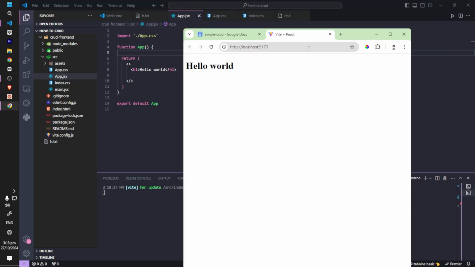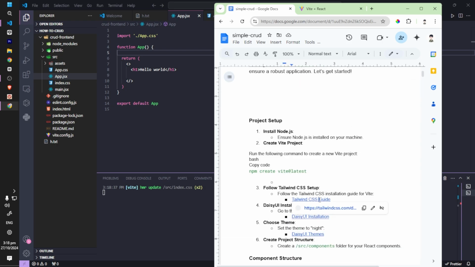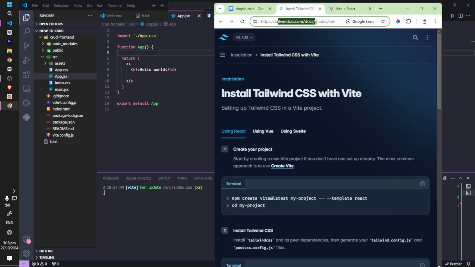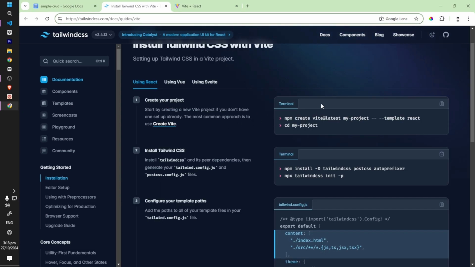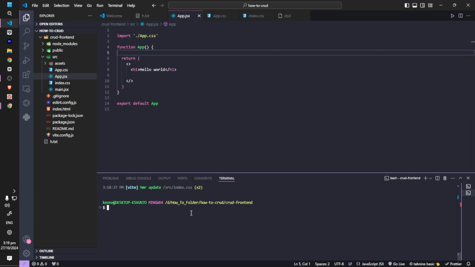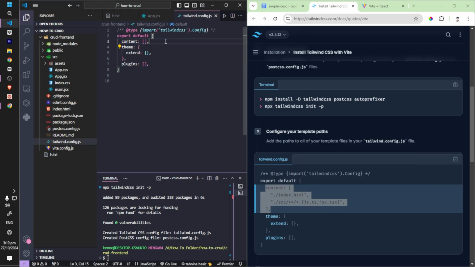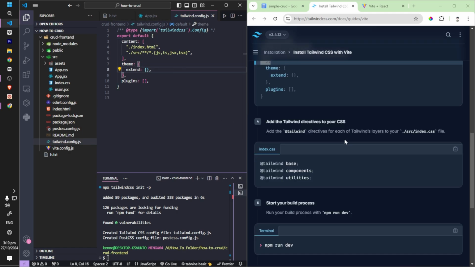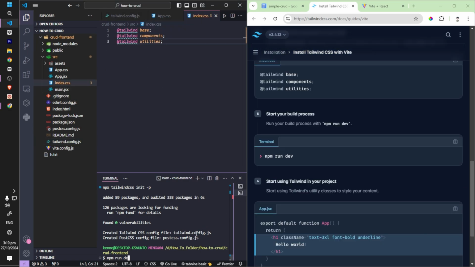Alright. Now let's install Tailwind. How do we install Tailwind? Just have to go to the instructions right here. So just type Tailwind CSS documentation guides and /vite on your browser, and then you'll see this one. We already have our project, so we'll just copy this one. Just Control C for now. Enter. Go in the Tailwind config. Replace this empty content array with this one. There we go. And then copy this in the index.css. Control V. Then npm run dev.